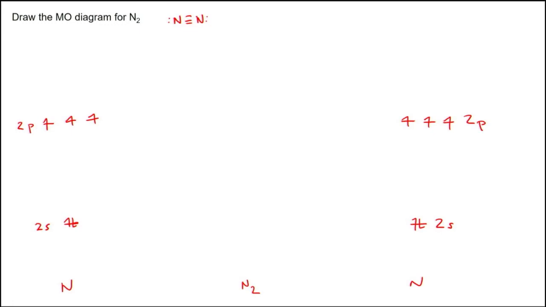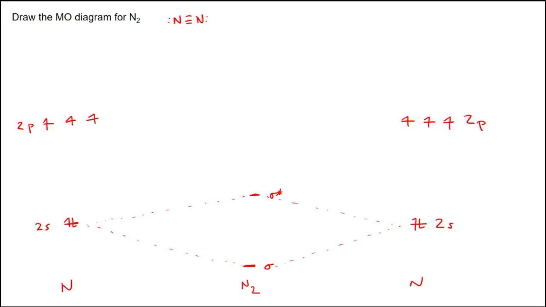Now, the first thing that we're going to do is combine together the two 2s orbitals. In those cases, s orbitals only form sigma bonds, so we're going to have a sigma bonding orbital, and that's going to be lower in energy than our starting 2s orbitals. And then we're also going to have the sigma antibonding orbital, and that's going to be higher in energy than the starting 2s orbitals. So that'll be right here, that's sigma star. Sigma star is the same thing as sigma antibonding. I always like to draw little lines that connect everything, just to keep track of everything in these cases. So we have everything set up for the 2s.